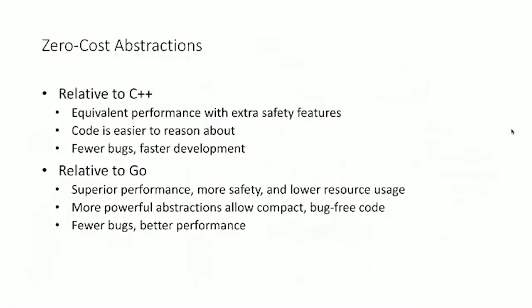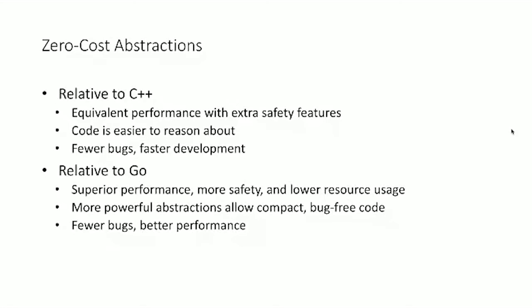So relative to the C++ code, you get the same performance because it's ultimately the same code when you get right down to it, but you have the additional safety of types, lifetimes, static checking, better generics, and your code's easier to reason about because it's more abstracted. I mean, iterators and mapping and filtering are these high-level operations that it's very easy to think about your program within these contexts. Whereas with C++, juggling arrays and vectors, not quite so easy. Ultimately, you get fewer bugs and you write your code faster.